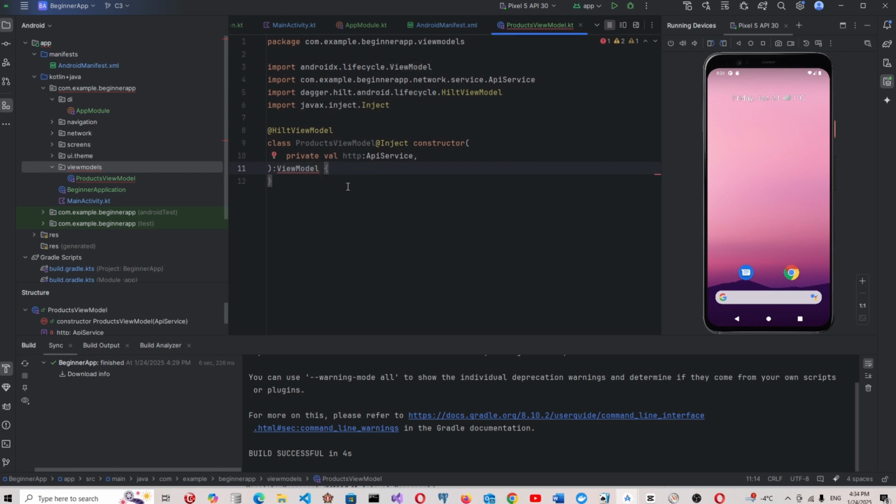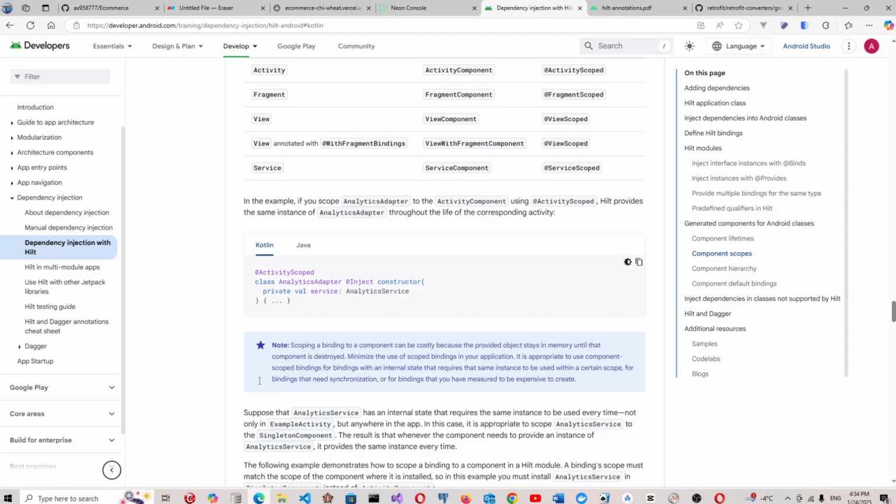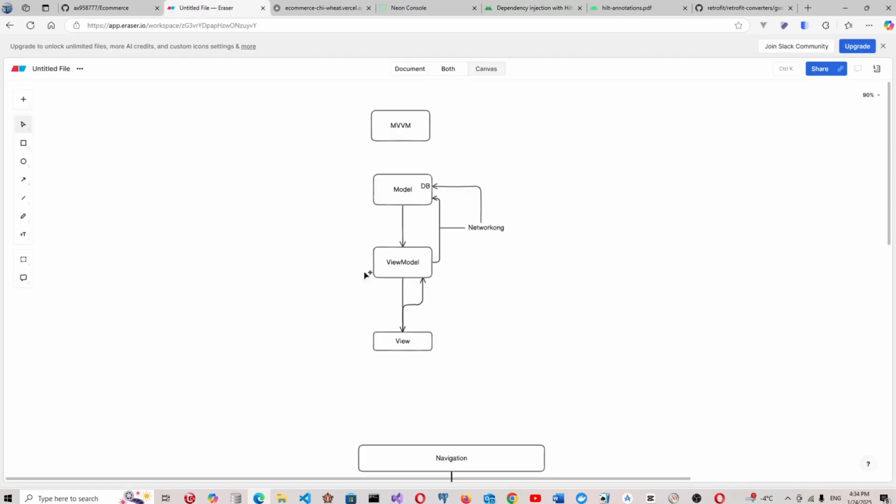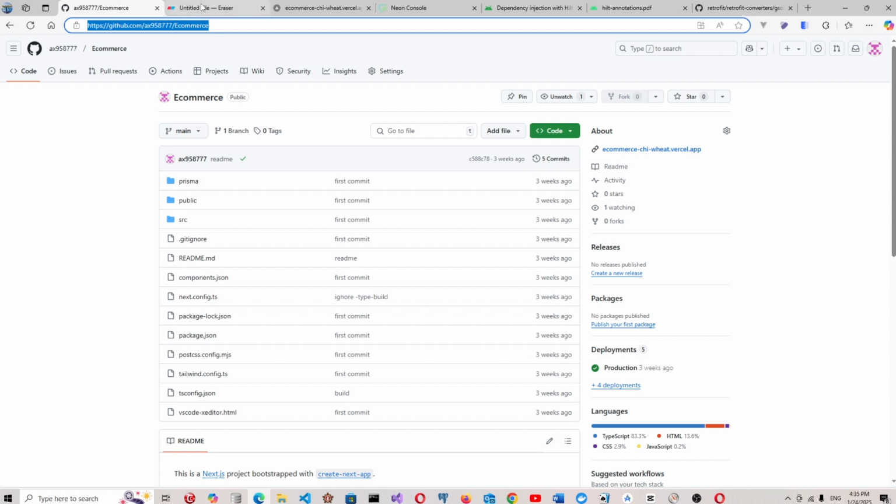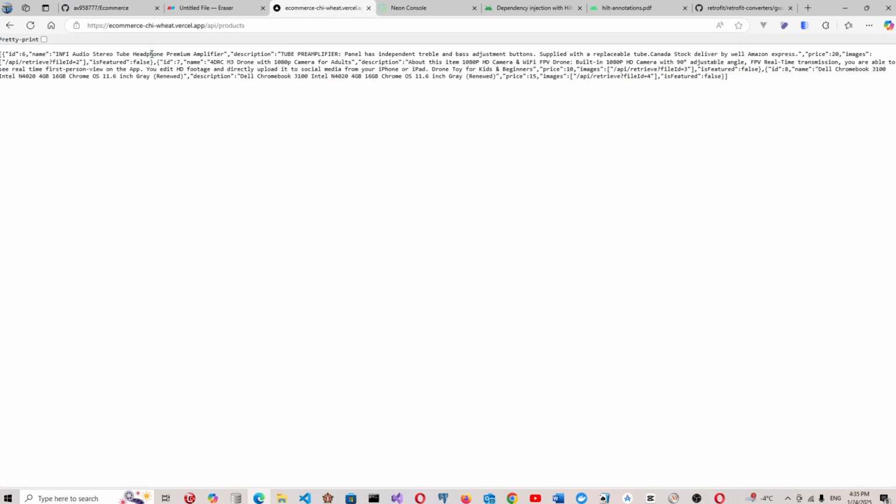And this view model will provide the bindings to the views, and the bindings to the views, we will fetch the models, which is the data from that web API.